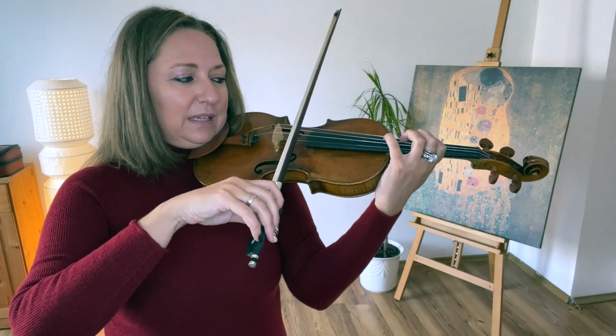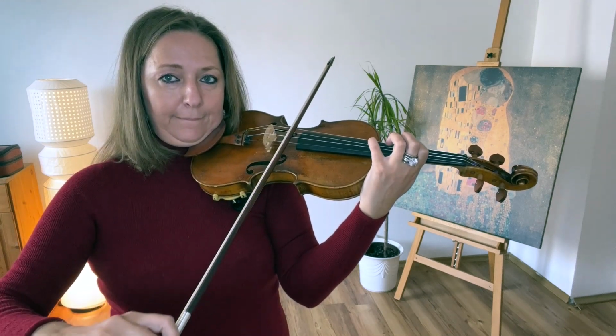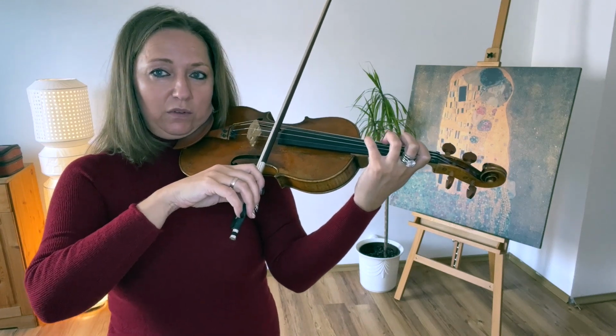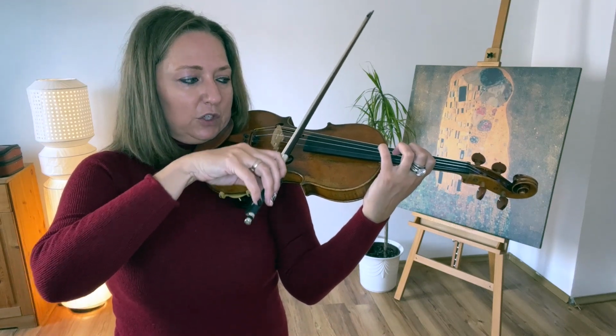Okay, and set that. Really feel how that works, that distance. Remind yourself in first position the distance between 1 and 4. And then take it up into third position. And you can play with the drone of an open G.